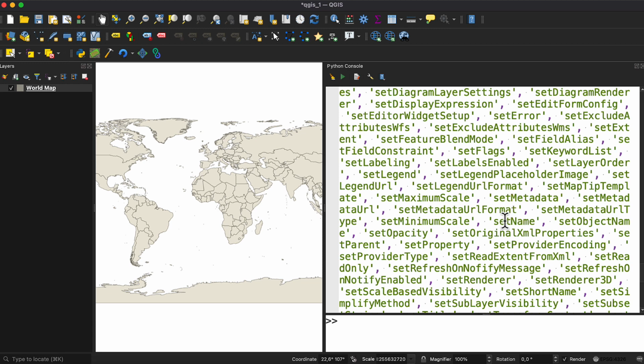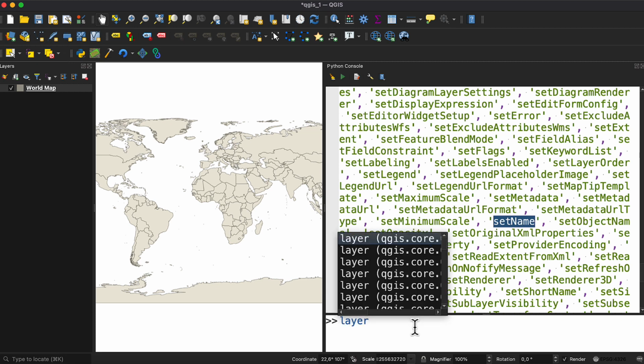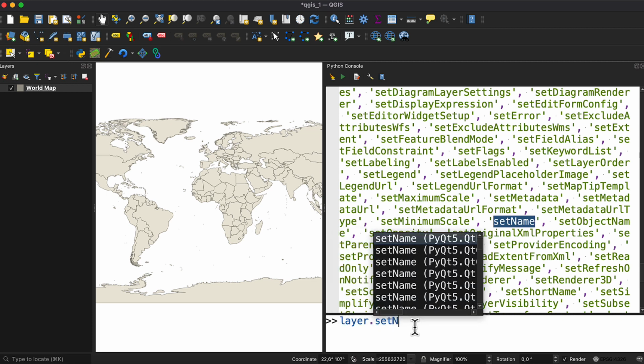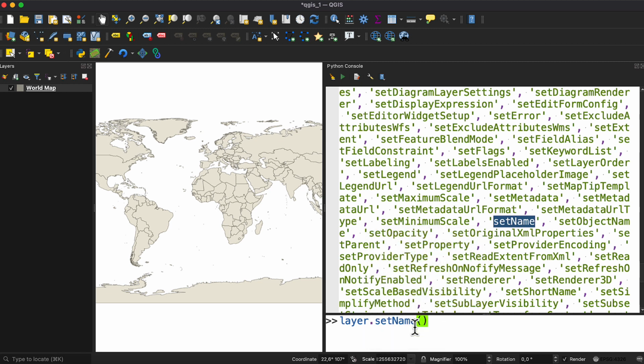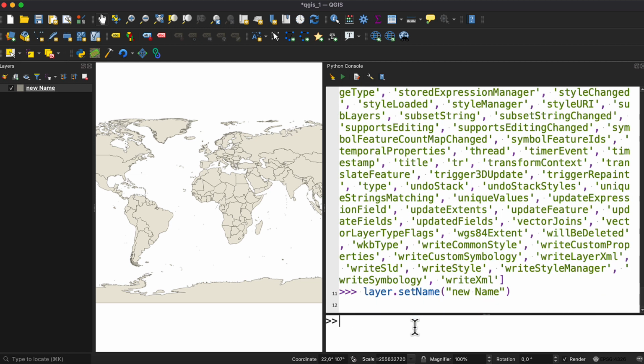For example, setName, let's choose it: layer.setName, and create some name, for example, new name. Let's run the command, and as you can see, the name of the layer has changed. Of course, about each method and property you can read in the documentation and some tutorials and so on. So every link will be under the video.